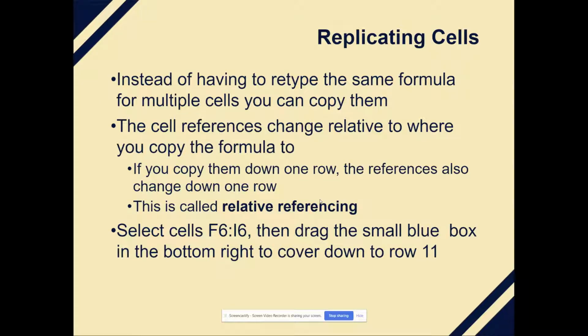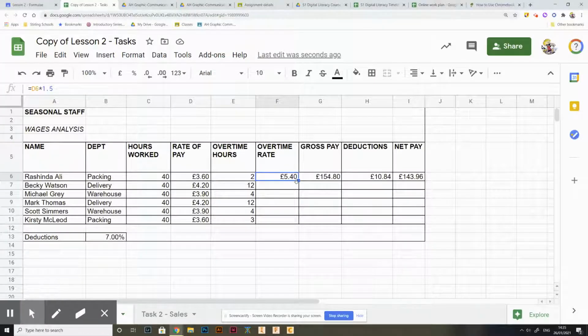And that just means that I can copy a formula, but as I paste that formula into other cells, the references, which is to say the cells that it calculates its value from, change relative to where we copy it to. And a simple way to do that is we can either just copy and paste, so we can just use Control-C, Control-V, okay? Or if we have numerous ones to do it, you'll see this little blue box at the bottom here. We can click on that and just make sure you've got it.